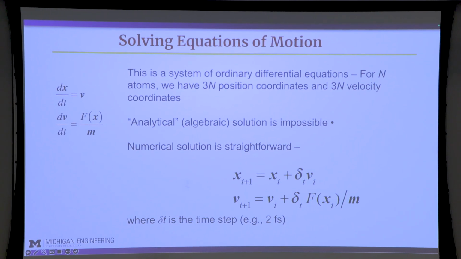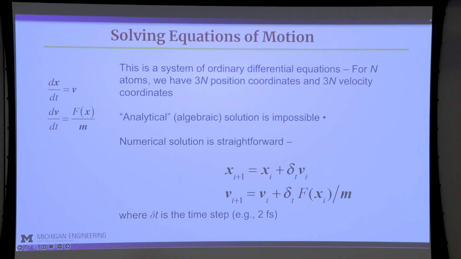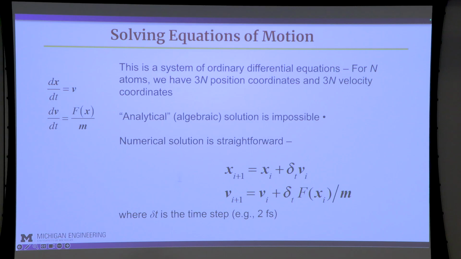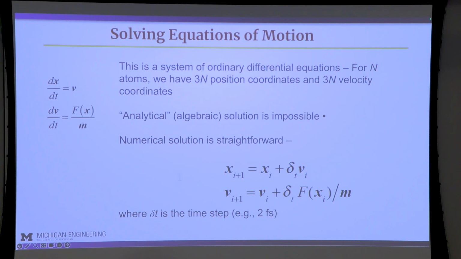Remember, we got to something that looks like this, in which you have Newton equations, and you need to look at the velocity, basically. So this is a system of ordinary differential equations now. For n atoms, you have 3n positions and 3n velocities. And so the analytical solution is impossible to solve, but a numerical solution can be straightforward in this case. And so here you can see a way to integrate the position, distance, and velocity, okay? This is one of the algorithms that is usually used for that.